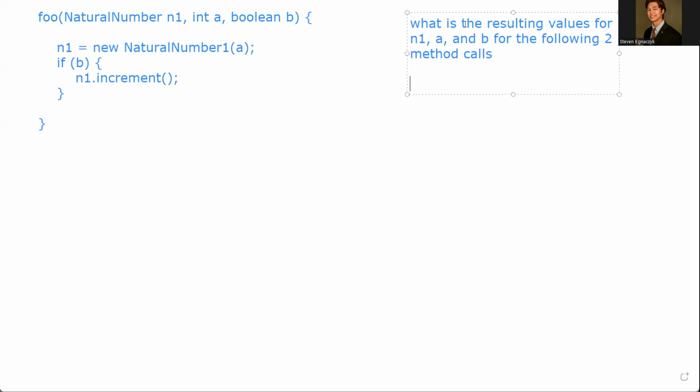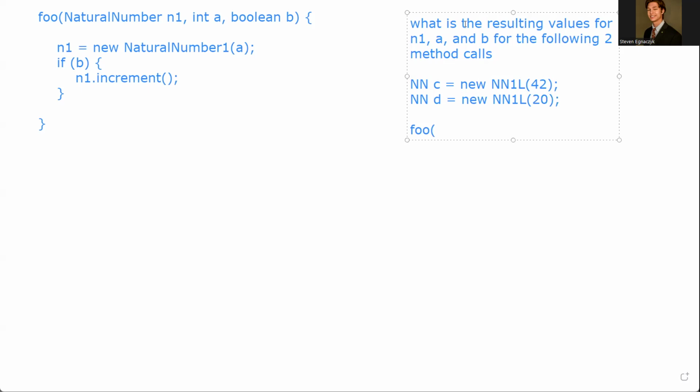Let's make a natural number C, which is new natural number 1L, and we'll call this 42. Then natural number D, new natural number 1L, not the same thing, we'll do 20.